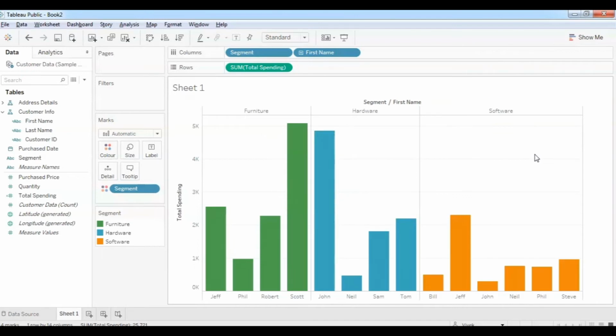So you can see that this is very much important to make your chart appealing, and because colors are very important to distinguish it in the way that is good for the readability perspective, right? So in this way you can use color to provide the different colors in your chart.